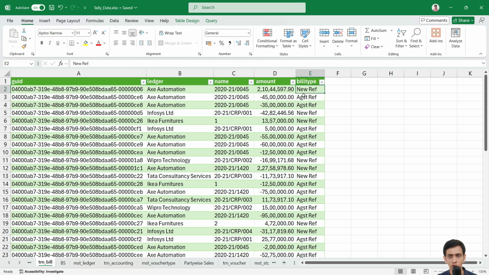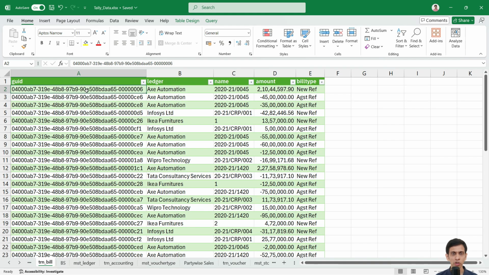And remember, for a new reference, you might not even get an against reference. Let's say if you have a purchase invoice but no payment has been done, you will not get any against reference. So you might get one against reference for one new reference if full payment or partial payment is done, and multiple rows if multiple payments have been done. And it can happen that in a single payment you could cover multiple purchase invoices, but in that scenario for against reference you will get a multi breakup of that, so don't worry about that.